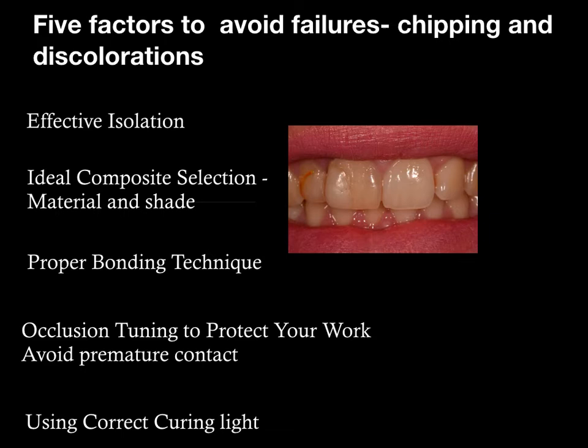The third thing is the proper bonding technique. Every bonding has different instructions. So please read the manufacturer instructions to get the best out of your bond.